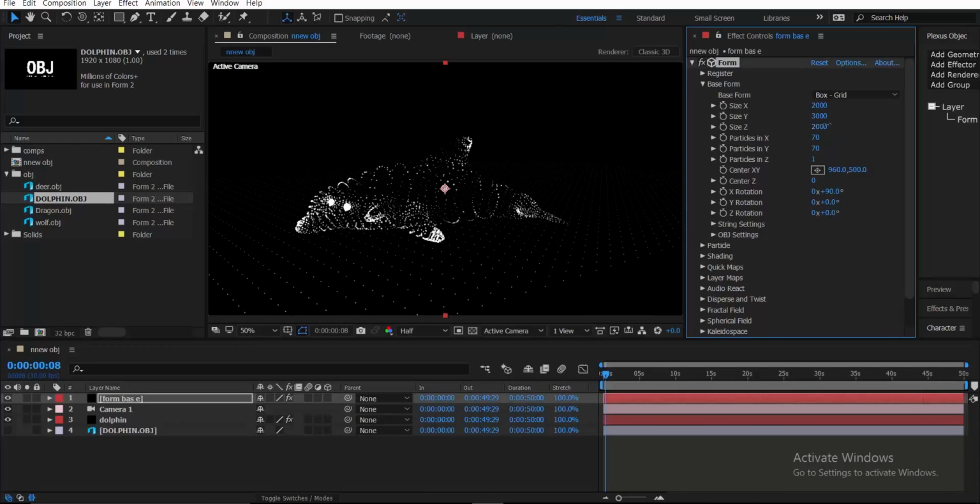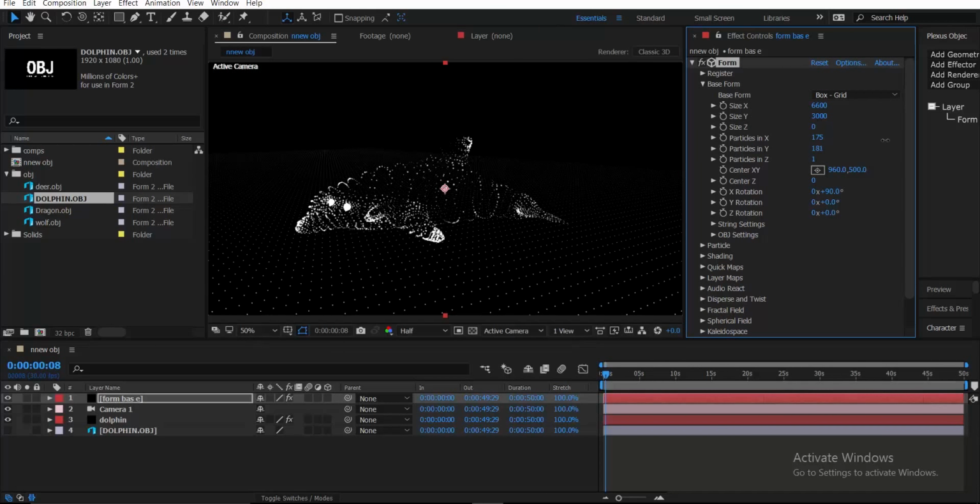We can also increase a little bit more if you want. Okay, and here you can also increase the amount of particles. So x, y.